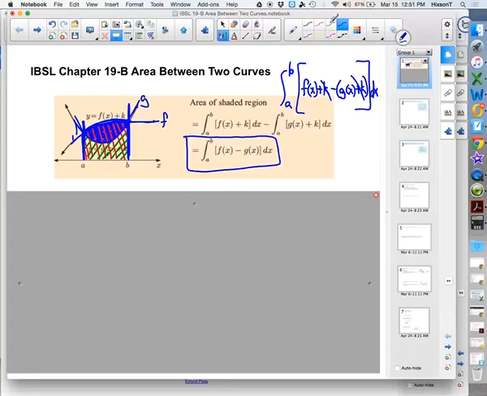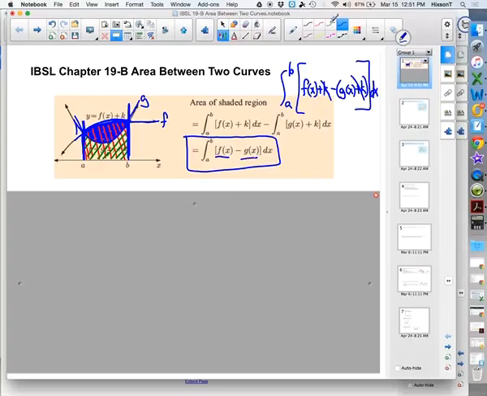If it helps to think of it that way, that's not technically correct. Because we could have two parabolas and they're both concave up. You could have something like that, and we're finding this area here. So what would be f of x and g of x? Just think of which one is on top inside the interval. Whichever one is on top, that's going to be your f of x. The one that's below is the one you're subtracting.